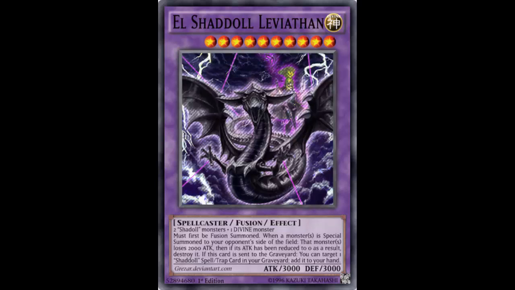So, yeah, this seems like this would take a nice chunk of resources, but depending on how it would go down, it might be worth it. Now, of course, all Shadoll monsters involve Special Summon Monsters, so literally, this guy says when a monster is special summoned. So, unlike Slifer, where any monster hits the field, this is when a monster is special summoned.